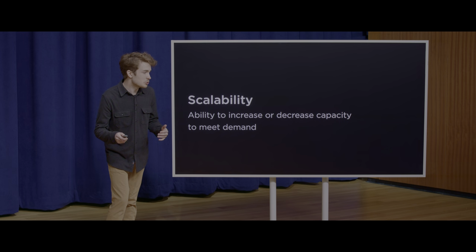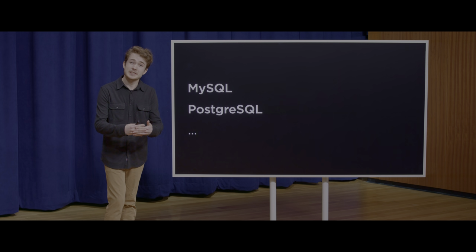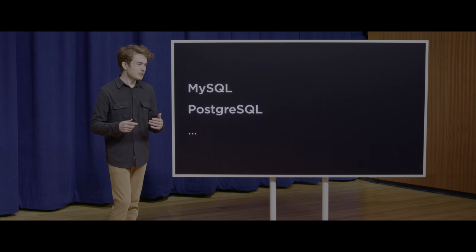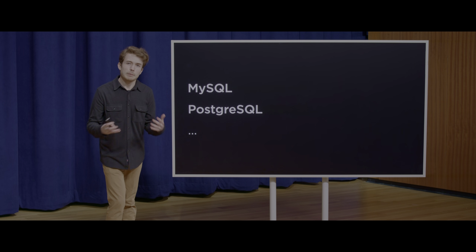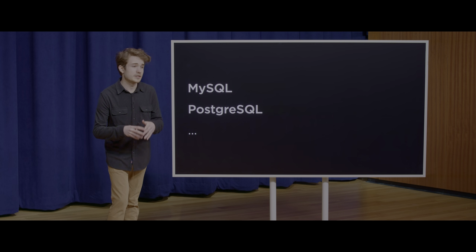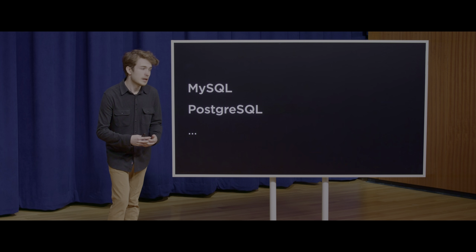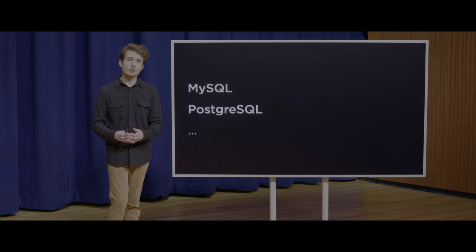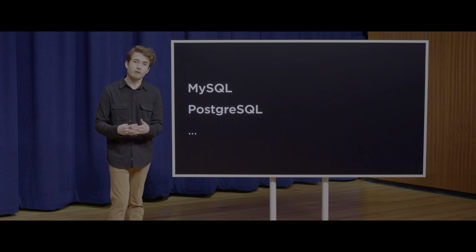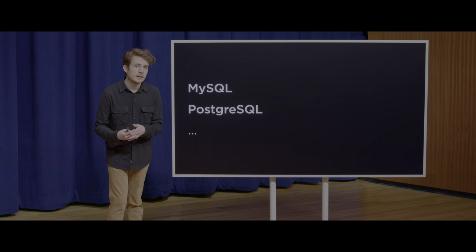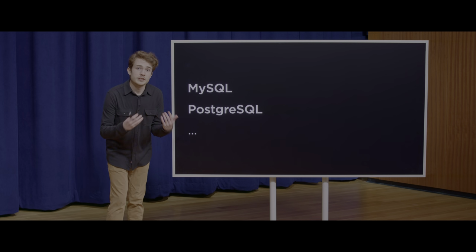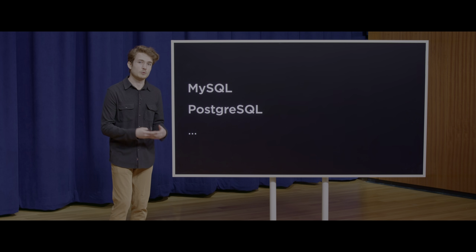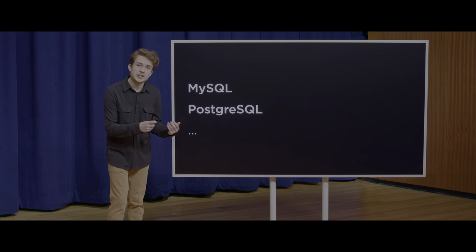Now today, we'll introduce you to a few new DBMSs, or database management systems, like MySQL and PostgreSQL, or just Postgres for short. And developers often reach to these when they want to scale some application or some database. Because whereas SQLite was an embedded database, MySQL and Postgres are database servers. That means they often run on their own dedicated hardware that you connect to over the internet to run your SQL queries. And now being a database server, they have a few advantages. They can store data not just on disk, like on an SSD or a hard drive, but in RAM, or random access memory, which often allows for faster querying.